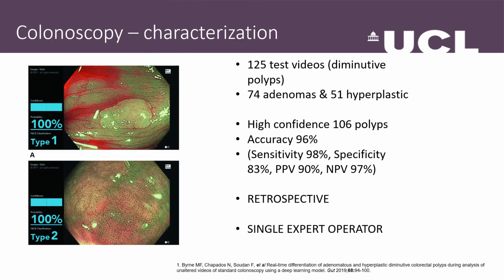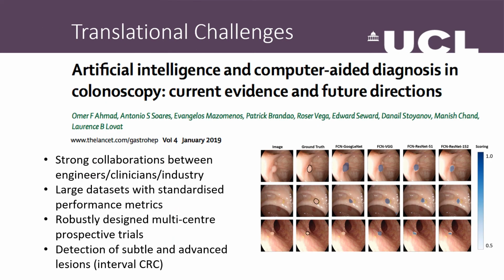The next stage, characterization. When we get a polyp, we need to understand, is this an adenoma or is it hyperplastic? And again, we've always used pit patterns and various classifications to give us an understanding, but wouldn't it be great if we knew more definitively whether or not we needed to resect polyps because they were potentially precancerous?